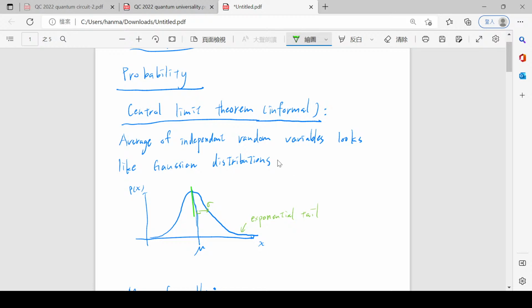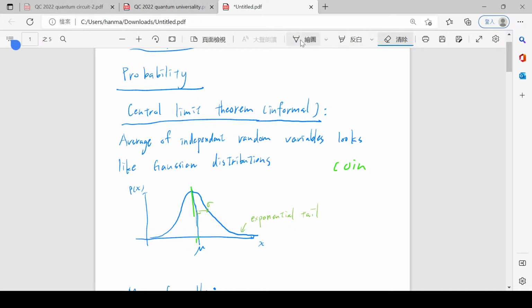And we say independent random variables, but really most of the time, let's say you think about a coin toss or you do some experiment, there is an expectation value, and what you want is you do your experiment enough number of times, then you want your empirical value to be close to this expected number, and a few standard deviations away you have an exponential tail.